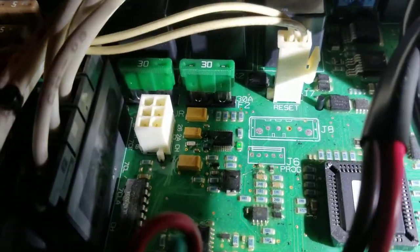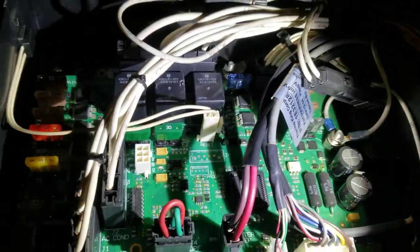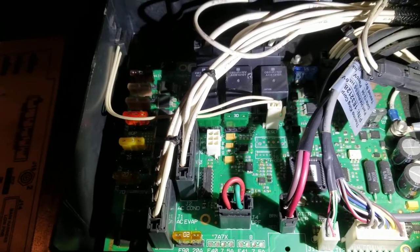No matter what I did, it kept blowing, and my APU unit wouldn't start. So as you can see now, I don't know if you can see that really good, but you can see right now it's fine. It's working good. And I couldn't figure out what it was. So yesterday, I went inside the APU, checked all the ground wires and everything. There was one ground wire that was off. It had broken off, so I fixed that. And I still couldn't, this fuse just kept blowing. I fixed that, came back, put a new fuse in, it blew. I probably went through like 10 fuses trying to find out what this problem was.